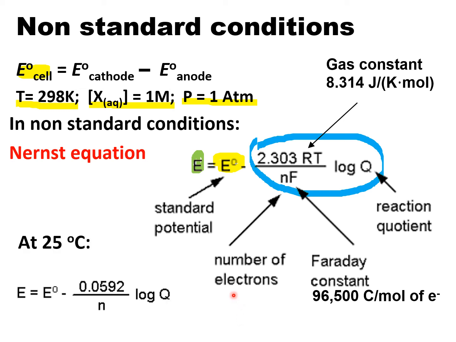So at 25 Celsius, this can be simplified because T would be 25. Everything surrounded by the green line would be a constant except n. That depends on one reaction to another. So it can all be summarized in these numbers. This makes the Nernst equation easier to handle, because as I said, 90% of the time the conditions are not standard because of Q, and everything else is standard. So really the only thing you need to keep in mind is Q.